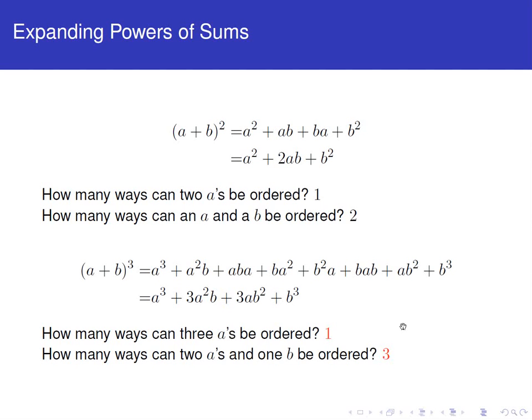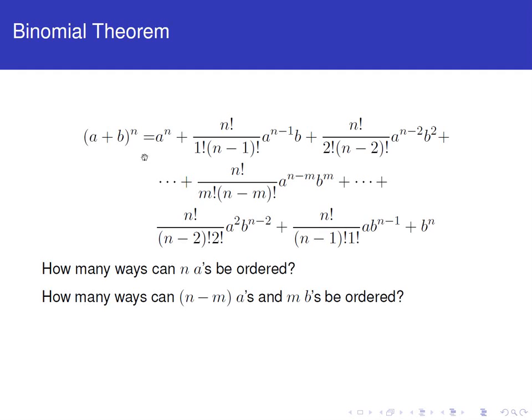All right, well, let's generalize this. Here I have A plus B to the nth power. Well, let's start looking at some of the properties of this. Okay, there's a lot of garbage here on the screen, but let's figure out what's going on. First of all, we know that we're going to have an A to the n somewhere, and then a whole bunch of terms as we work our way down to a B to the n. And in the middle, we have terms that at each term, the A drops a power.